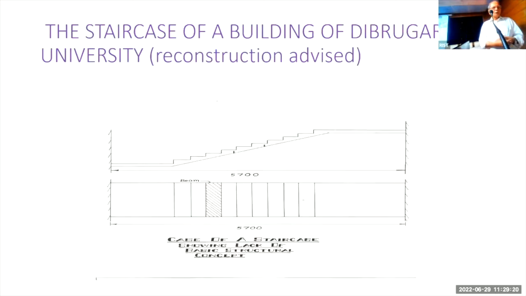The second one is also a new building. I am referring to new buildings. This was a building in which a staircase was built for a 3 or 4 story building for Dibrugarh University. New building. And there also the university didn't make any mistake. The university engaged a qualified consultant, and they had their own supervising engineers. So the university was not at fault.